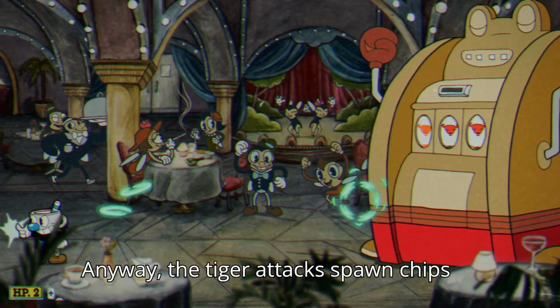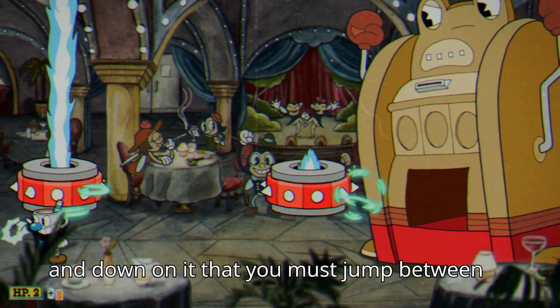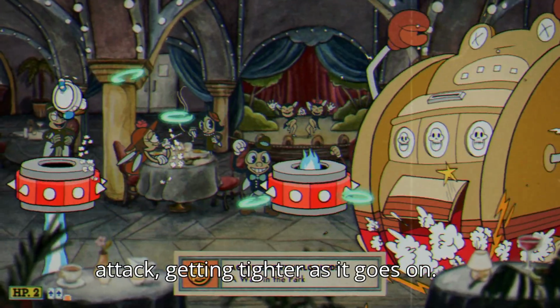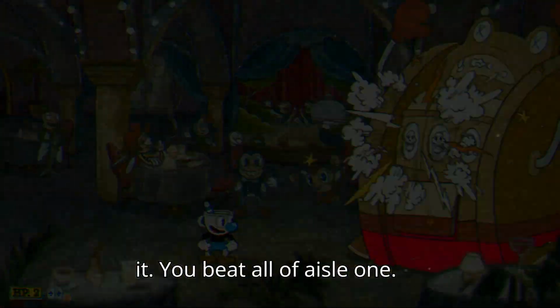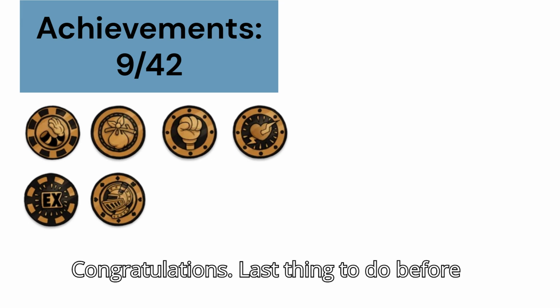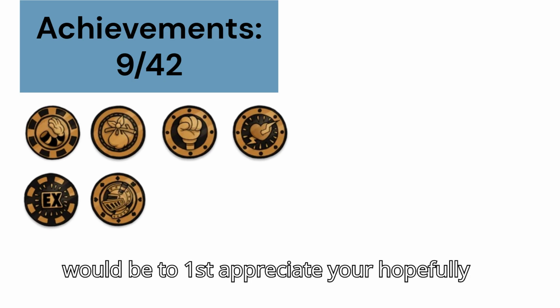Anyway, the tiger attack spawns chips along the floor with balls that bounce up and down on it, that you must jump between consecutively until the end of the attack, getting tighter as it goes on. But once you've done all that, then you did it. You beat all of Isle 1. Congratulations.